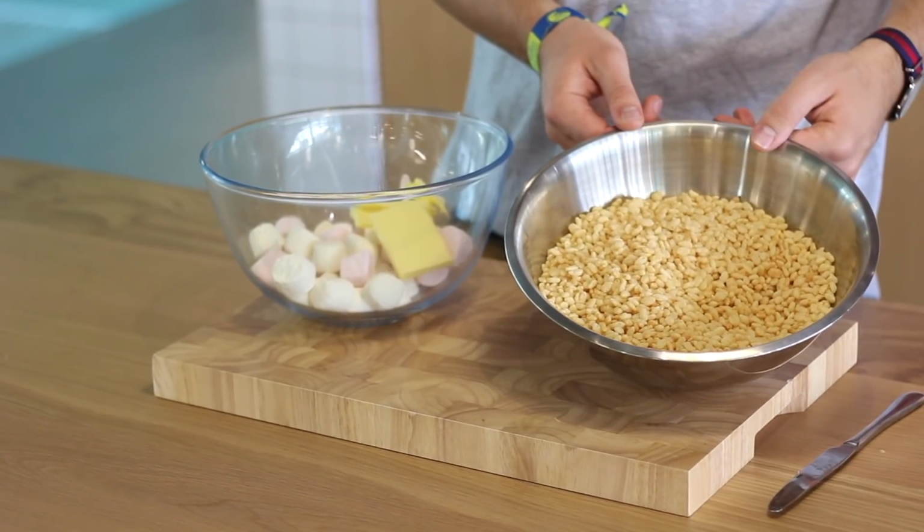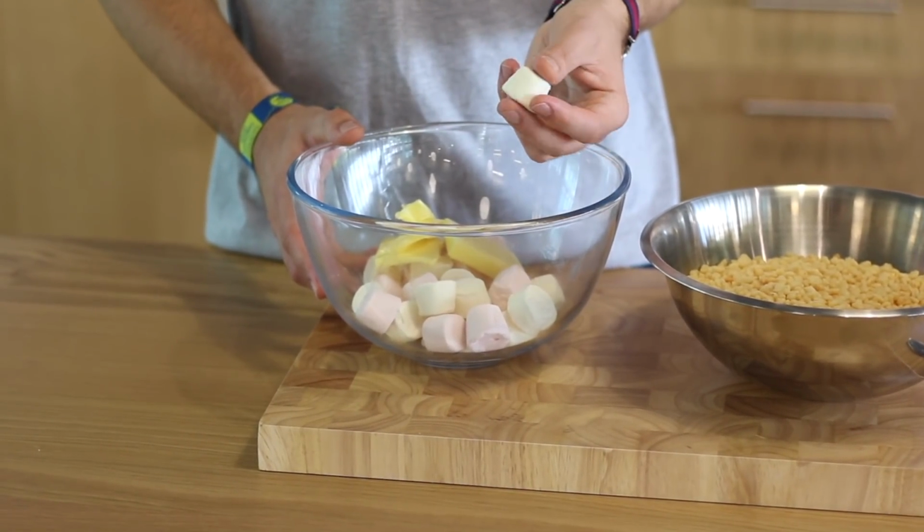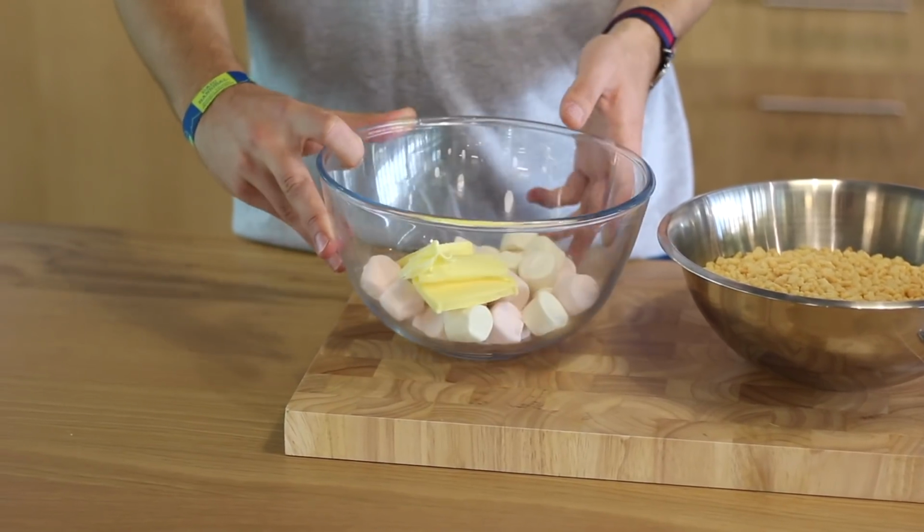Okay, so here I have 2 bowls, one filled with Rice Krispies, nice and delicious, and then I've got some marshmallows. Try to use the white ones because we are going to color this mixture, so I tried not to use so many pink marshmallows. And I also have 3 tablespoons of butter. I'm going to melt everything in the microwave for about 3 minutes on high until melted and combined.